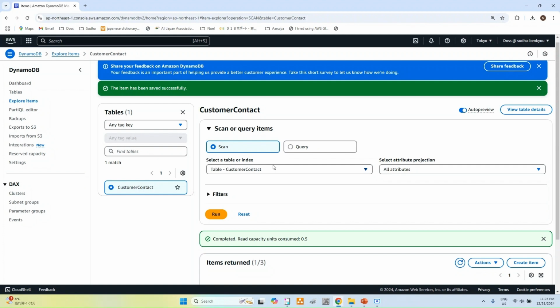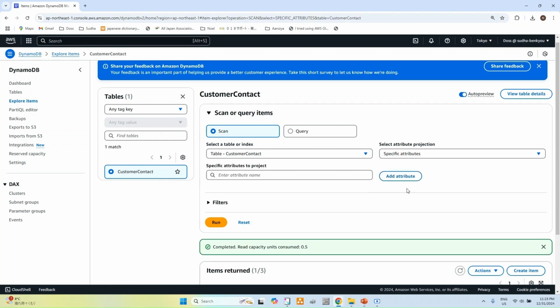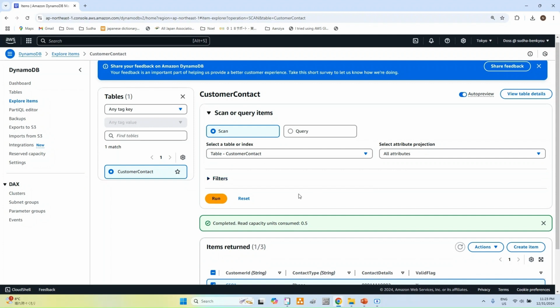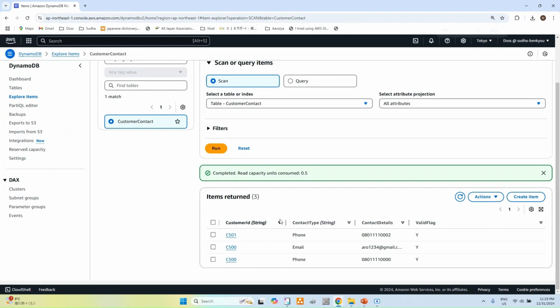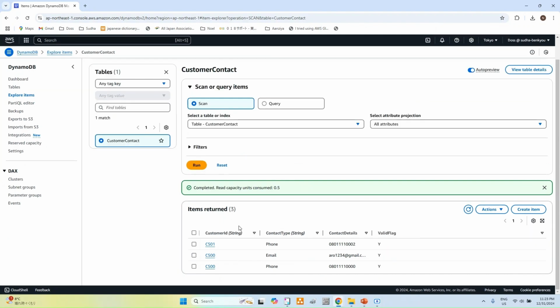We can scan a table or retrieve data even from an index. Since we have only one table, select this table and select attribute projection. Here you choose whether you want all the attributes or specific attributes. If you want only specific attributes, then you have to specify the attribute details here. I will go for all attributes, then click run. Here it will retrieve all the data from the table.